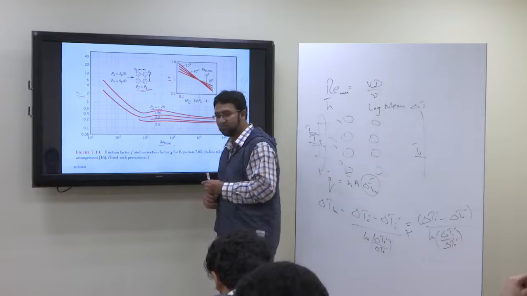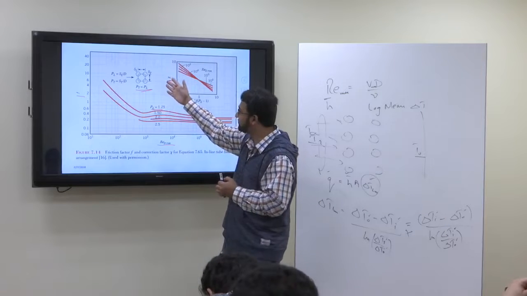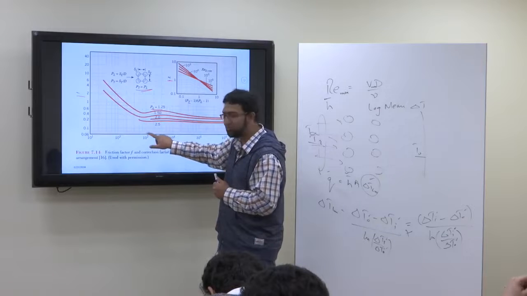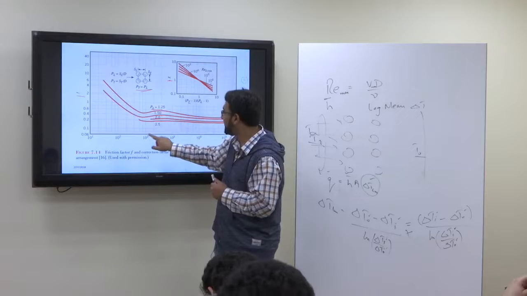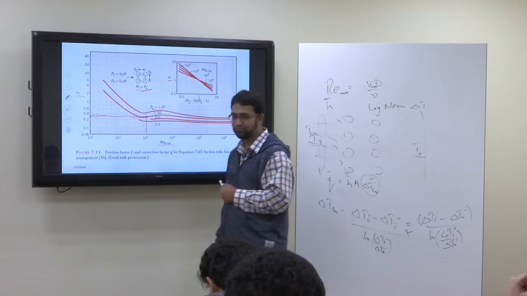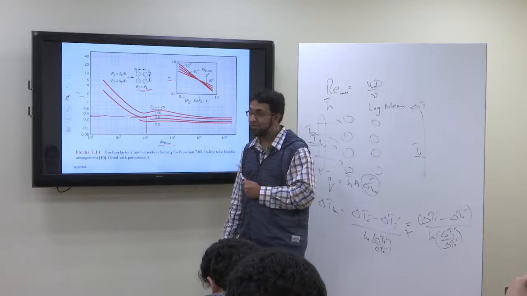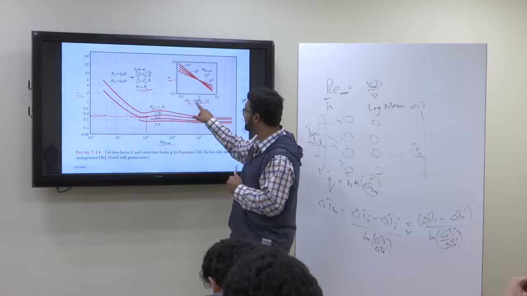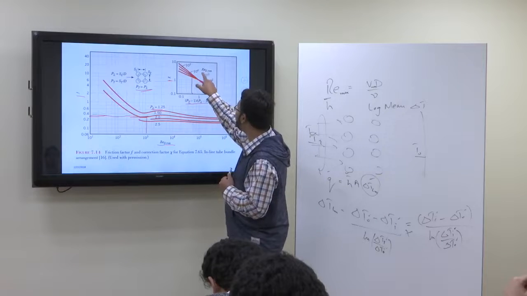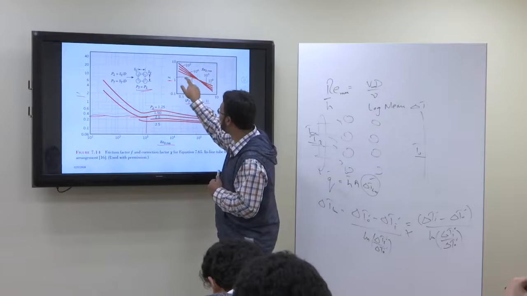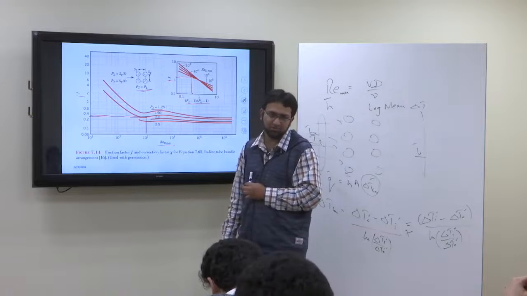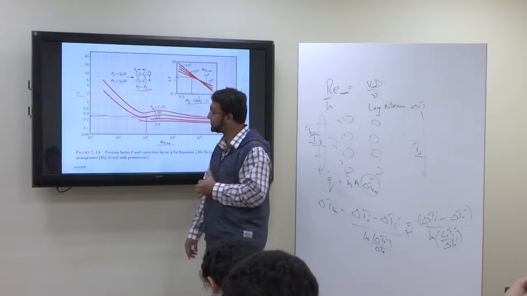So if you know what is P_L and P_T, okay, for the aligned case, you just need P_L to find f. So you need the Reynolds number. Let's say the Reynolds number is 1000 and the P_L value is 1.5. So you come to the P_L of 1.5, and at 1.5 you check what is the value of f. Is it clear? Similarly, you calculate this term here, (P_T - 1) divided by (P_L - 1). Whatever the value is, you will come to the point where the maximum Reynolds number is, and then find out what will be your value of X. It's a small graph, so approximation is good enough.